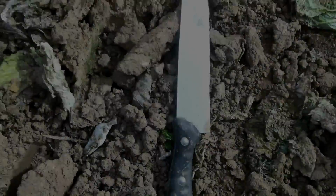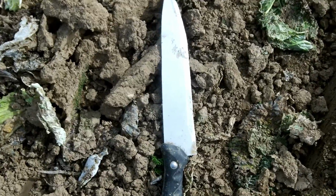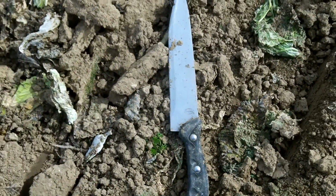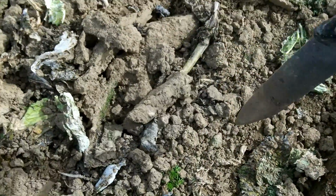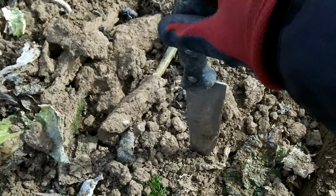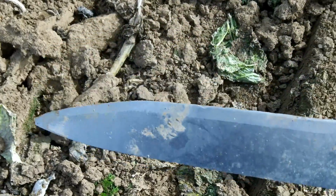Right, let's go. I think he might be wanting that back. I'm pretty sure that belongs to the farmer. That was just under the surface of the soil there. Yeah. Anywhere else, and I might wonder. Right, I should go and return this, I think, before. I don't want to put it in my pocket though.